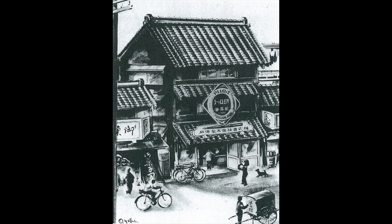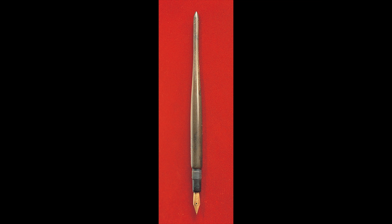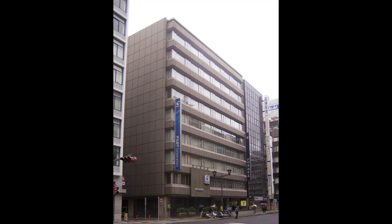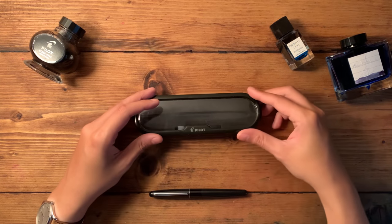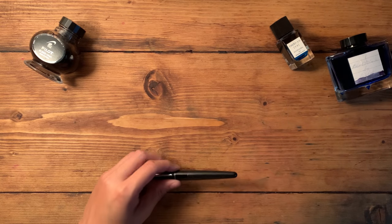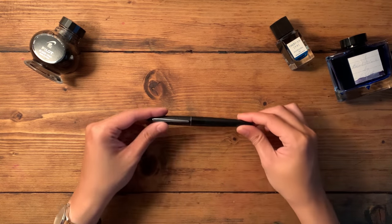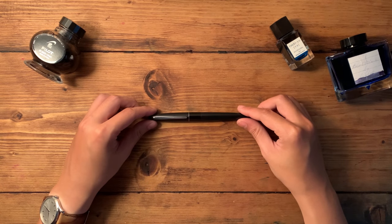The Pilot Pen Co. was started in 1915 by Ryosuke Namiki, a professor turned writing instrument maker, and later on changed the company name to the familiar Pilot we know and love today. The Pilot Metropolitan was introduced in 2012 and quickly rose to popularity within the fountain pen community, competing for the position of the best entry-level fountain pen.